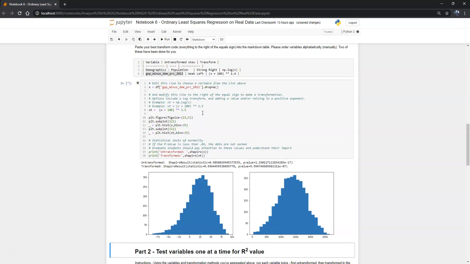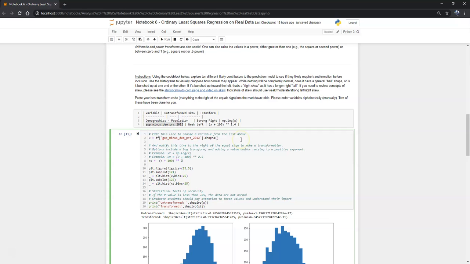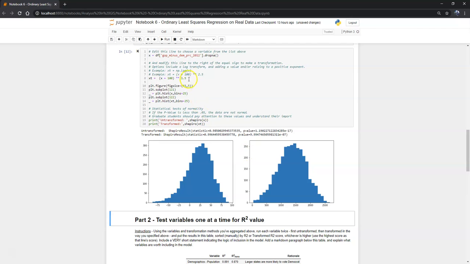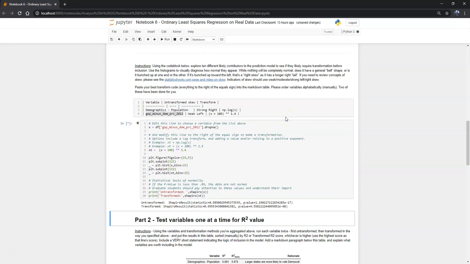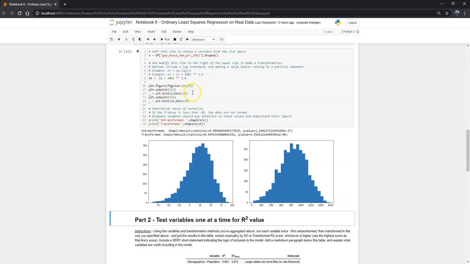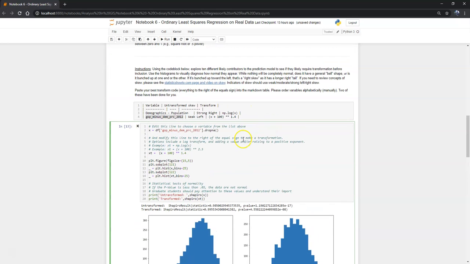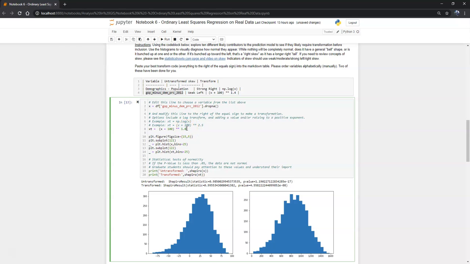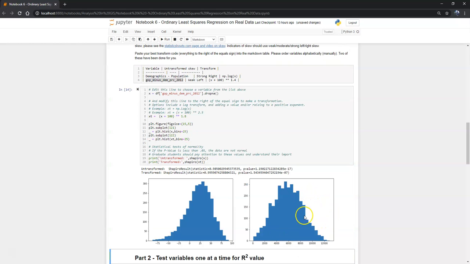And so we can basically add exponents to it until we figure out something that's a little bit more bell curve shaped. So this is kind of in the right direction. This is a lot more like a bell curve. It doesn't lean like this one does. By the time we get to 2, though, it's starting to shift the other way. So our number in here is sensitive, right? Whether we use 1.5 or 1.4, both of those look pretty good. We could certainly keep 1.5; that would be fine. But by the time we get to like 1.8, you can see that it's already starting to lean. We now have more of a right tail than we had before.